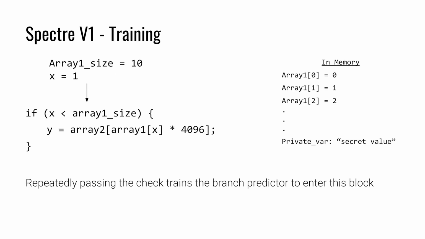The first step to make this occur is a training phase. During the training phase, the conditional jump instruction is executed with the same result repeatedly. Now, this could occur because an attacker is influencing the behavior of the program, but it also occurs during normal execution. If this snippet of code during normal operation is always run with a valid x, then the branch predictor would always expect to execute the inner block of code.